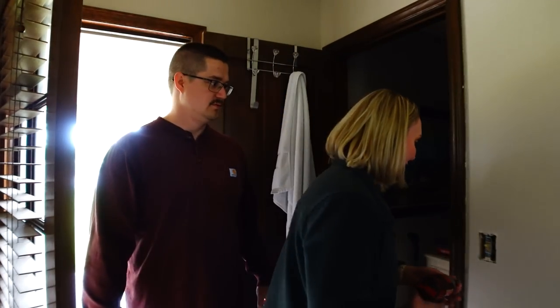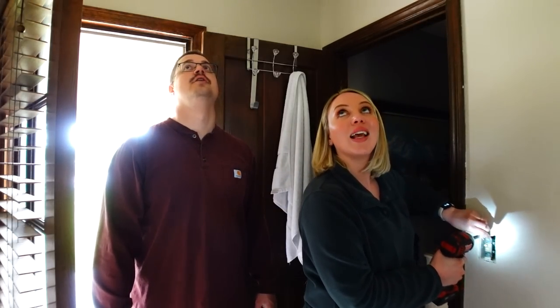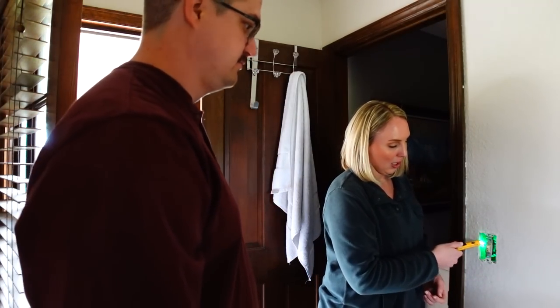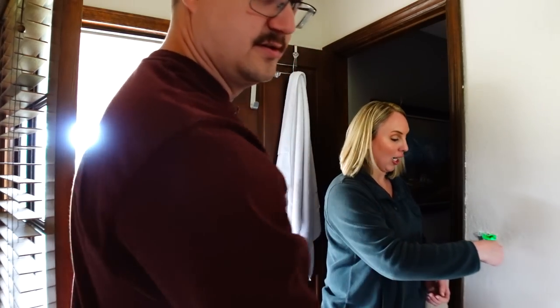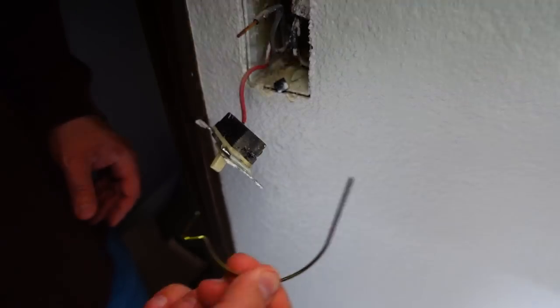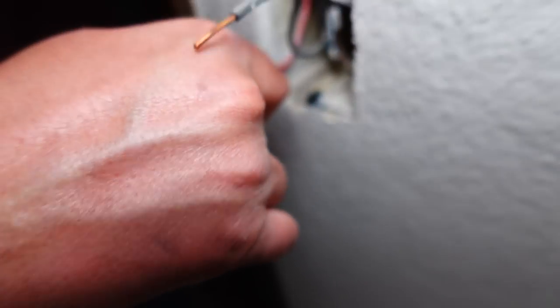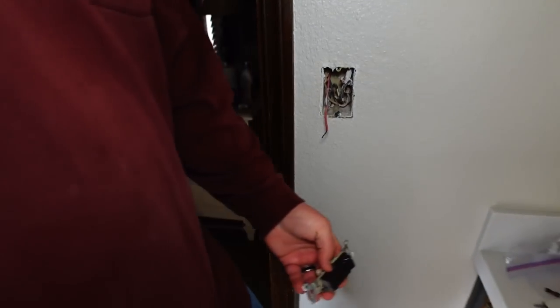Mark just turned all the power off to the house, so we could switch out some of these old light switches. We don't have the power. Also, I know you're looking forward to changing out the vents in here. I know your favorite thing. I'm guessing I don't need to check this, but you never know. You always check, because when you don't check, you get electrocuted, like you did that one time. So I'm taking this one off. Okay. Done. Easy peasy.